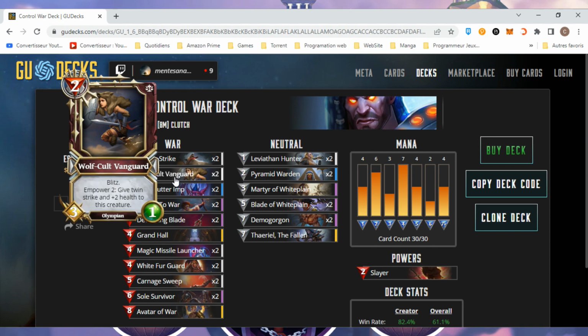Wolf Cult Vanguard. Creature 3/1. Cost 2. Blitz, can attack the enemy creature right away. Empower 2. Click at the top right corner of the card and pay 2 mana. Give Twin Strike and plus 2 health to this creature. So for 4 mana, you got a 3/3 Blitz and Twin Strike. Can attack 2 different creatures right away or 1 creature 2 times. And like you can see, Wolf Cult Vanguard is also popular inside of the best players' decks.